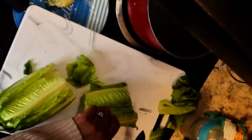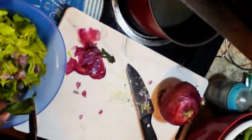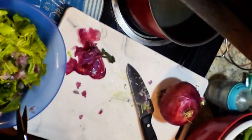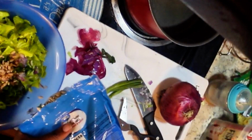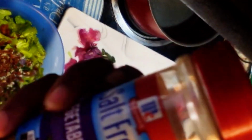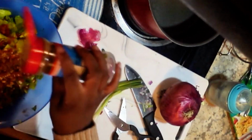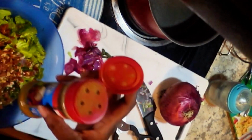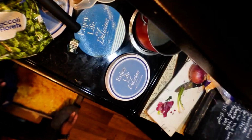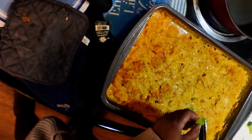So I cut up my lettuce into bite-sized pieces, got out a little red onion, chopped that up, added in some of my sorry wilted green onions along with some sunflower seeds and some bacon bites. And then of course I had to bring out my vegetable seasoning and sprinkle that on top of the salad. And you can have it just like that, or if you need to have you some dressing, child, go ahead and have you a little bit of dressing. A little dab of ranch ain't gonna hurt nobody.